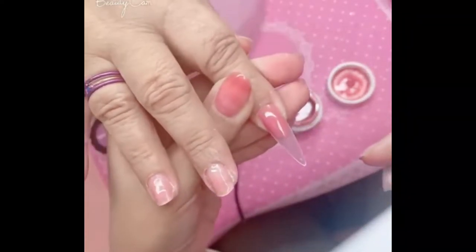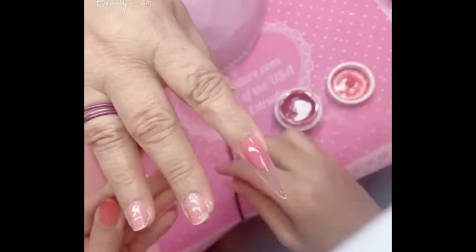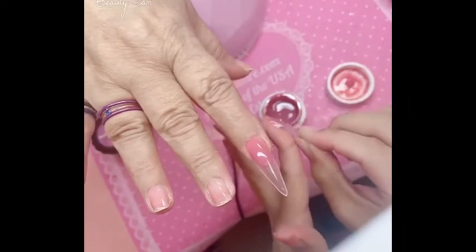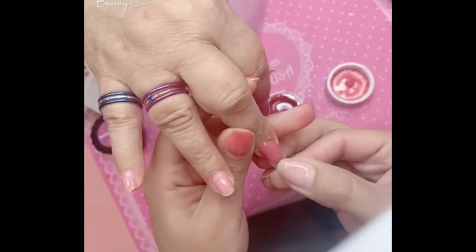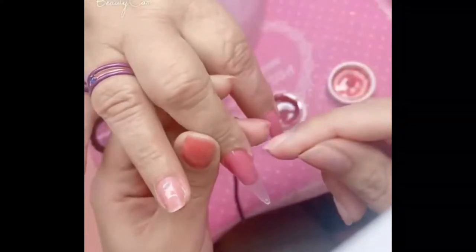Than with Bubble Gum Gel. Look at that — perfect nail beds, no lifting, no weird steps. We're not doing Cirque du Soleil tricks. All you do is grab your little bead. Bubble Gum Pink Gel is like the perfect color — it's the same as Eternal Beige and the same as Pink Press On Gel, because it is the most flattering color in the universe.